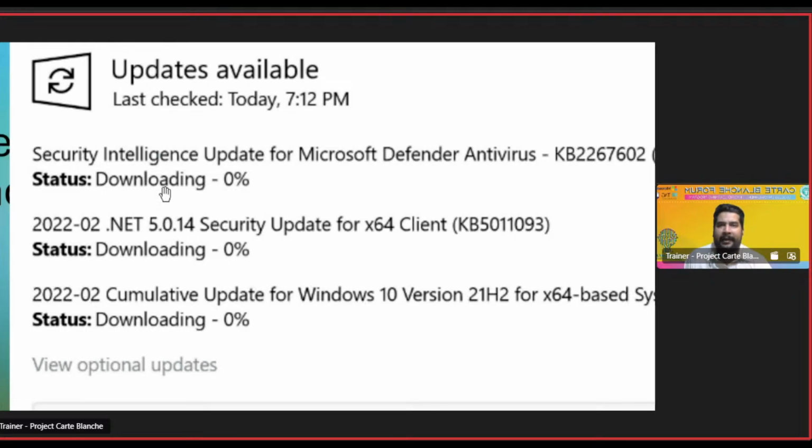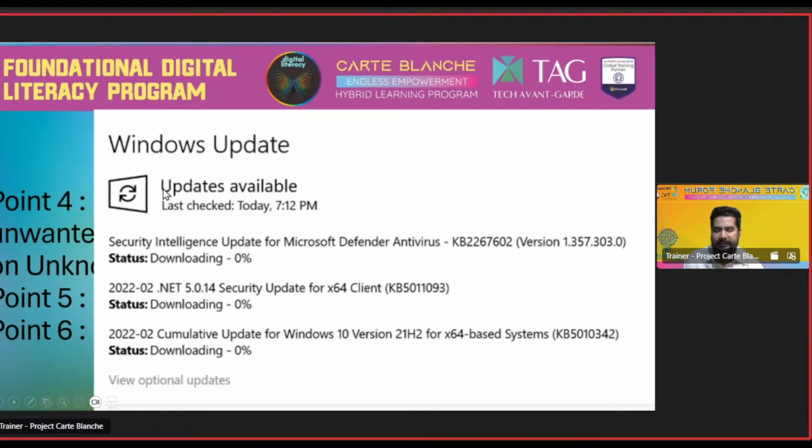So Microsoft, every 6 months, in the month of March or in the month of September, these feature updates will be coming up, which we need to install so that our system can get upgraded, right? So these things are very important, which we need to take care of when we are dealing with laptops.